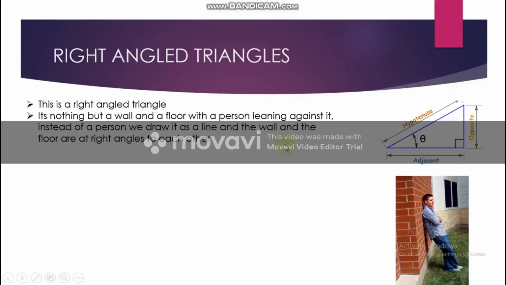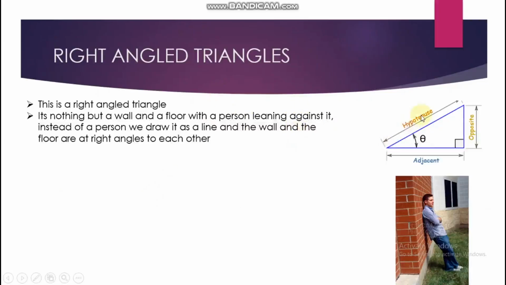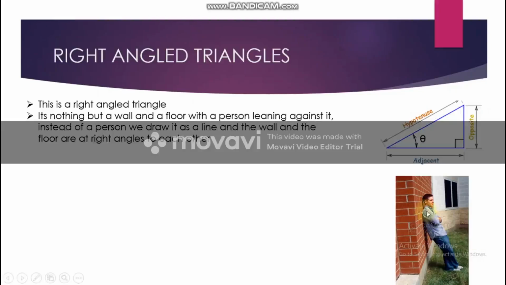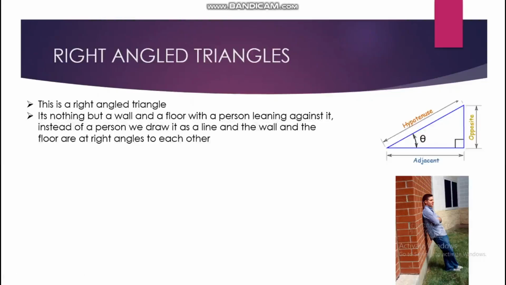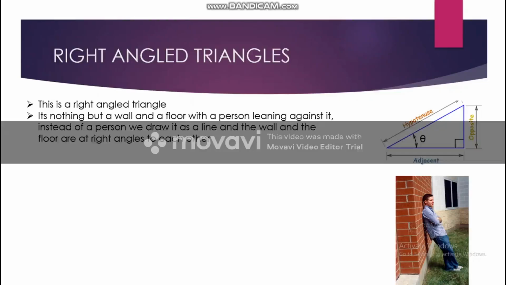So now if you look at this figure, you have a right angle triangle. Here comes the main idea of trigonometry. Trigonometry involves modeling real world problems into a mathematical domain, right? So you have to model this. Assume that a person is standing, leaning against the wall. Instead of drawing the entire person, I can just represent him by means of a single line, right? And then you can draw the opposite line as well as the adjacent line, and the angle made by his feet with the ground, you can name it as any angle.